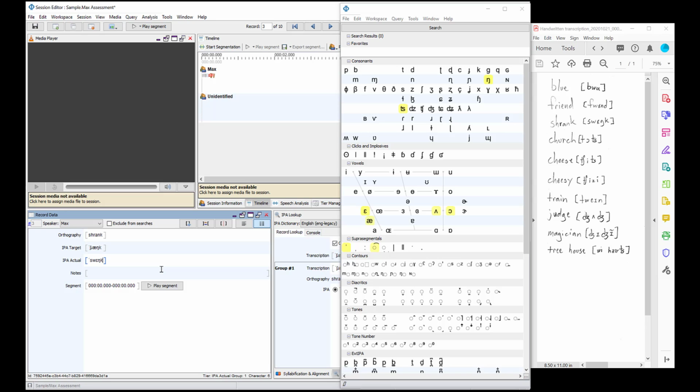So you can see that I typed the symbols that are on the keyboard and I clicked the ones on the IPA map and I didn't have to move my cursor. I could just seamlessly transition between the two. That makes it faster. The IPA map also has some really great features.